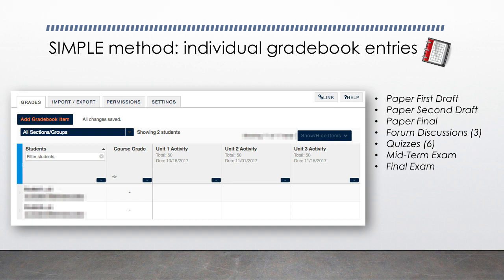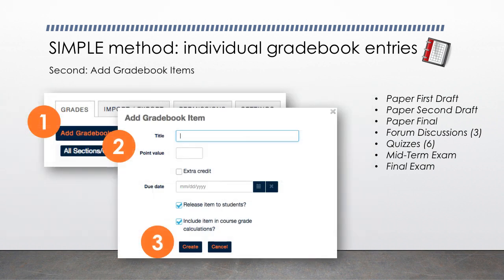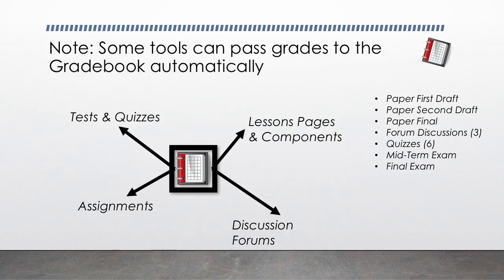I could go on and keep adding each of these items to the gradebook this way, manually, and by doing so have all the items in the gradebook that make up the course grade for all students taking the course. It's important, however, to note that some of the other tools in Sakai are designed to work with the gradebook and pass scores and comments to the gradebook. For example, the Testing Quizzes tool, where students will take all the quizzes and exams, can be set up to record a student's assessment score in the gradebook as soon as they complete the assessment. In this case, Testing Quizzes will create the gradebook entry, so I don't have to create an entry myself.